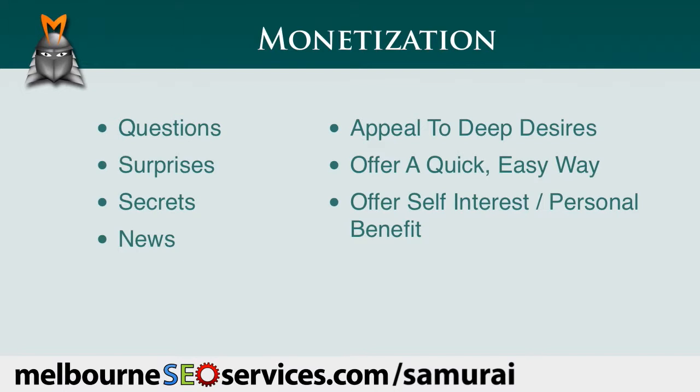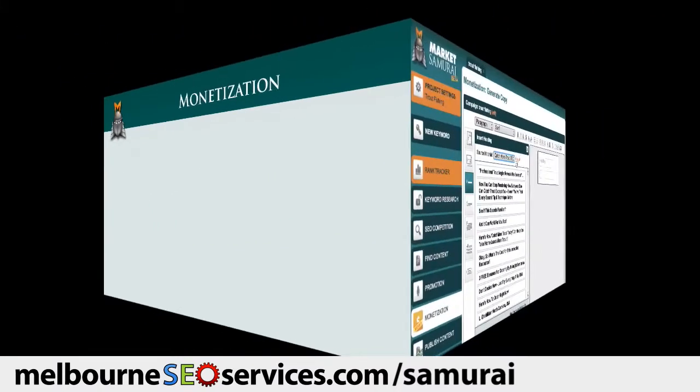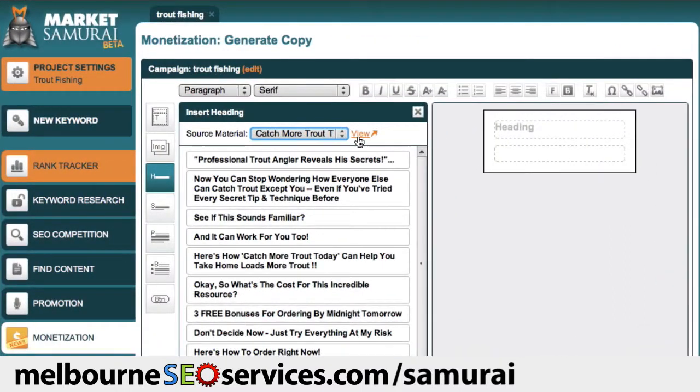These are all ways that people can get your attention. So when we're looking at headlines, ideally we're looking for a short sentence that uses one or ideally two or more of these things. Because if something has two or more of these elements, it generally makes a really attractive headline. So let's look for a headline that will hook a trout fisherman, pardon the pun.